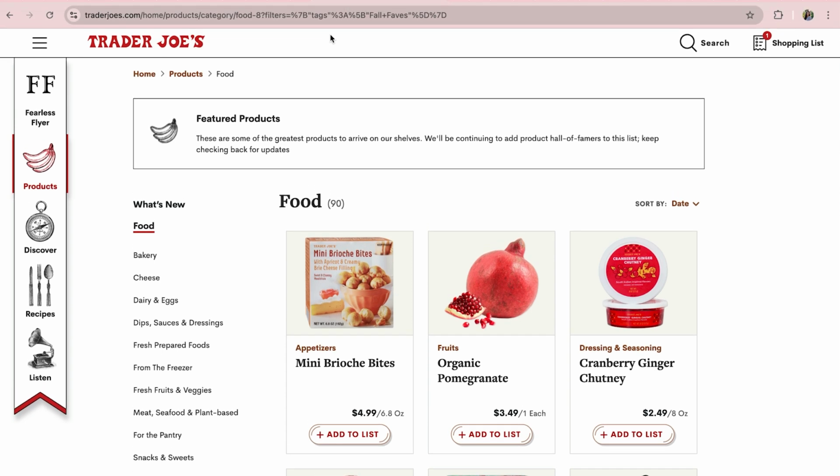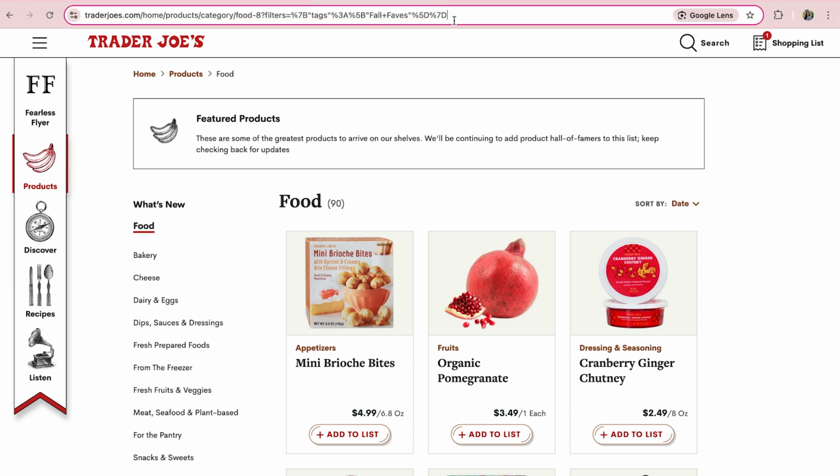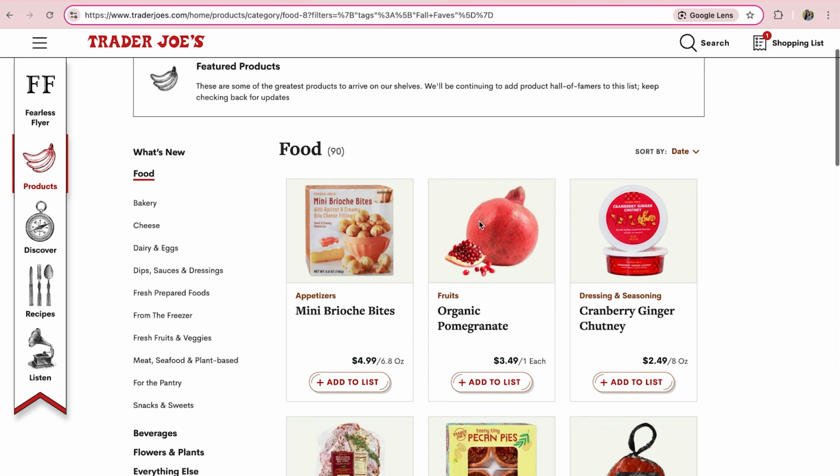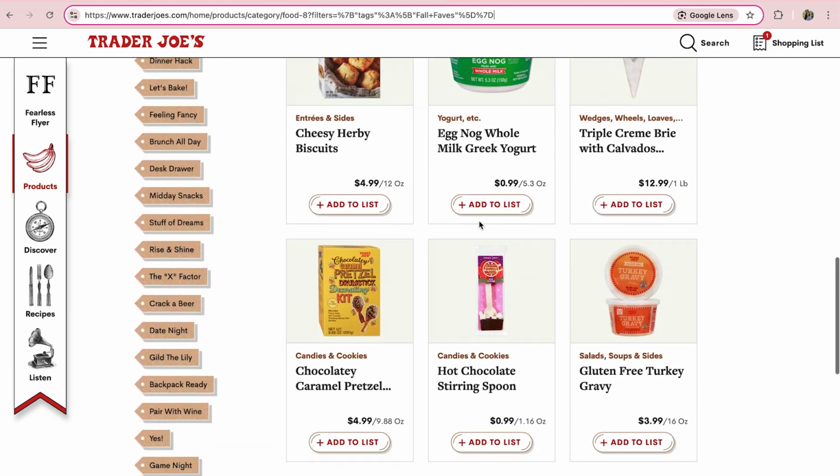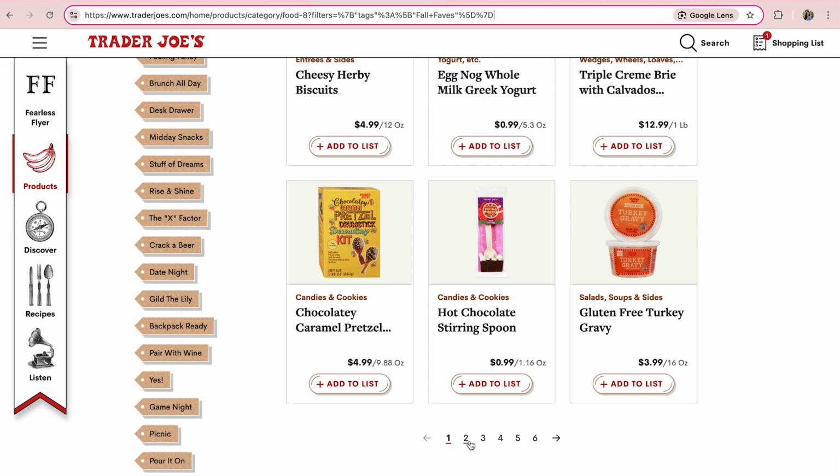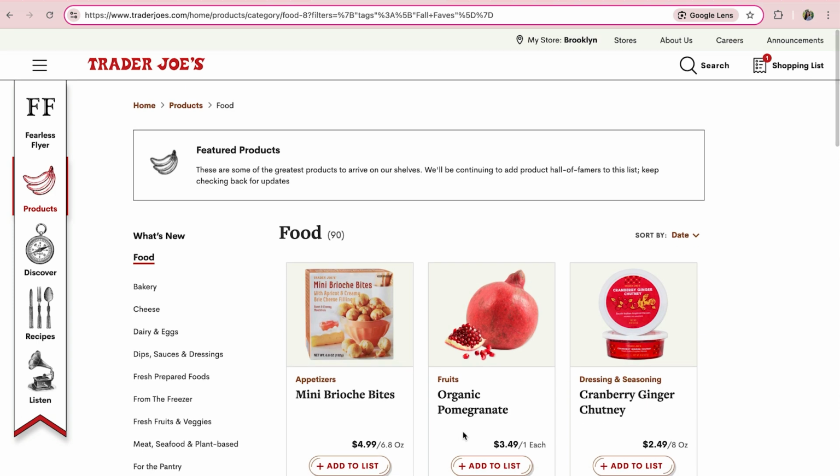So for example, this is the URL that I'm going to be saving for now, and it has the tag fall faves in it. And I can just go through, and you can either use pagination for this or you can do it manually, which makes it a little bit easier, but just go through every single page and save that URL.